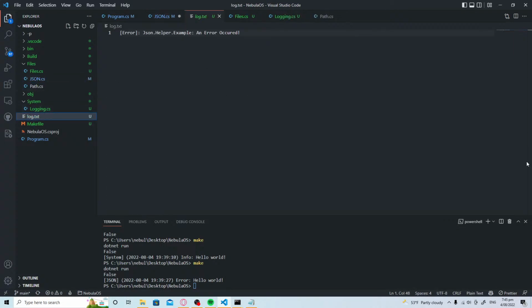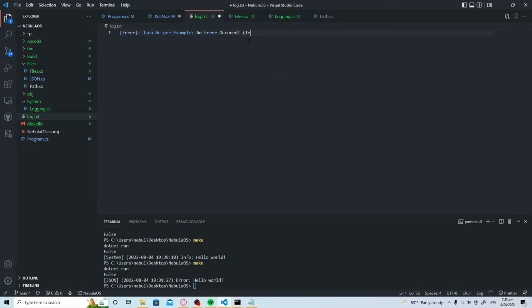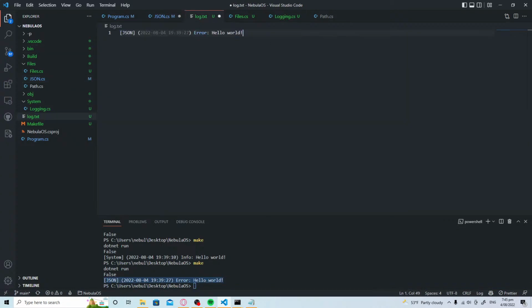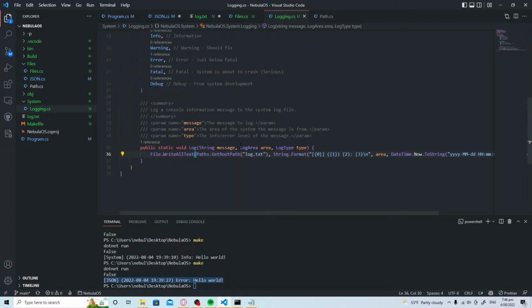If we close and go back into there, log, there we go. So that automatically does numbers. So if we fetch something like this, we'll have string sender as well.